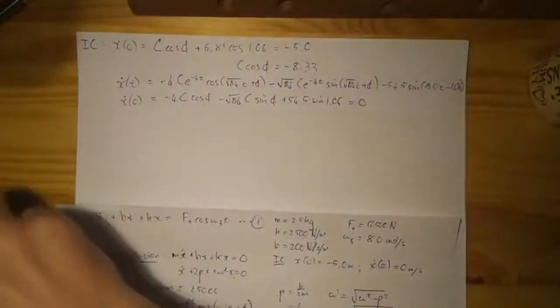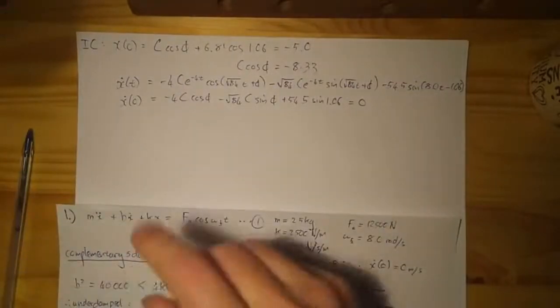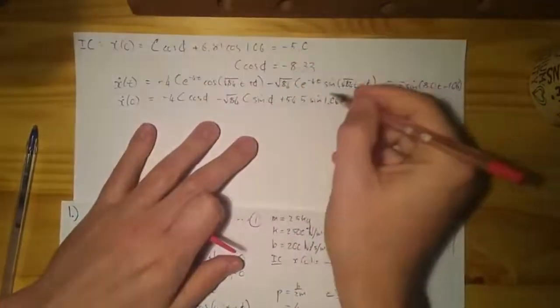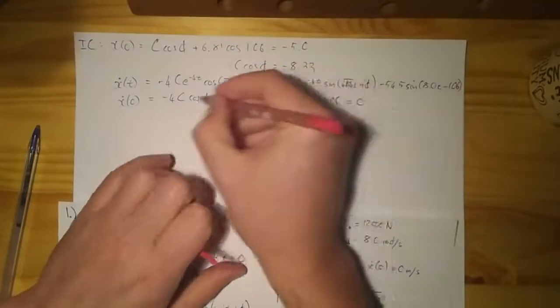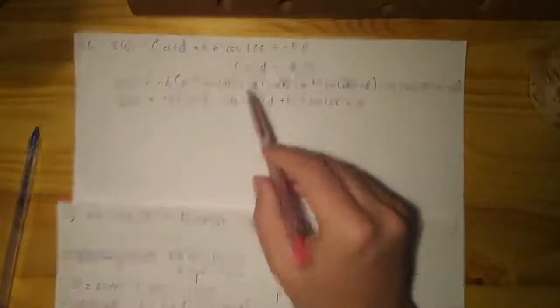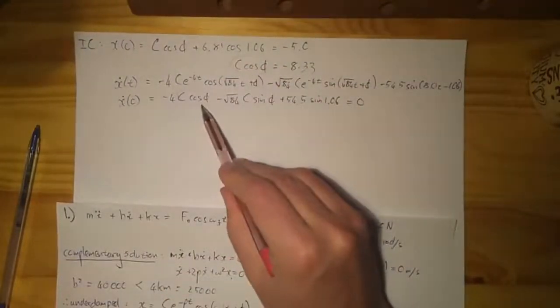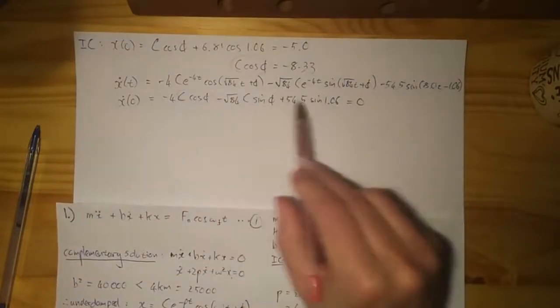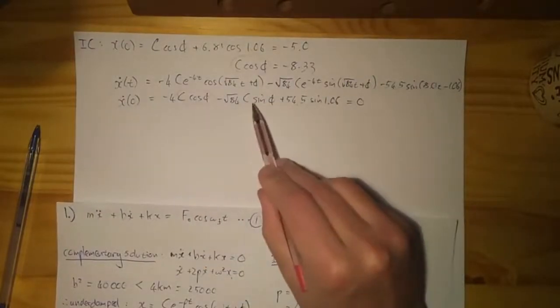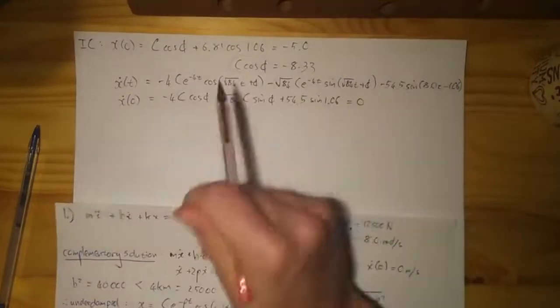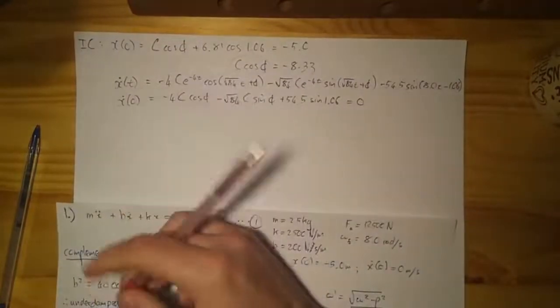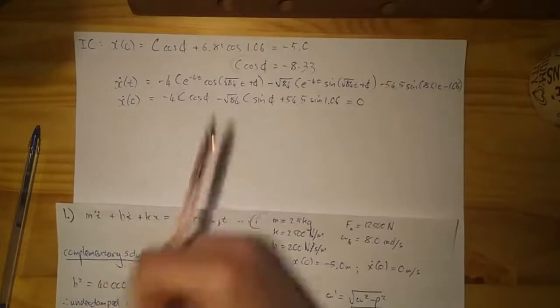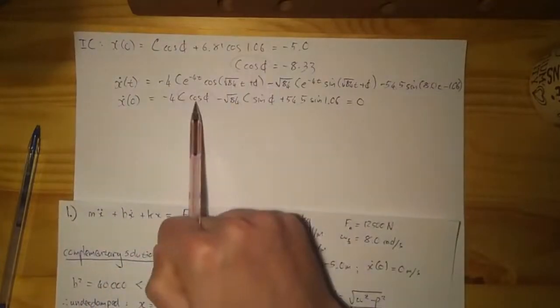Okay, so anyway, the simplest way to go forward here is to notice you already know what c cosine phi is. You see that? You already calculated. So that term you can replace with minus 8.33. So then that term becomes something you can calculate. That one is something you can calculate. So you're only left with c sine phi. So you have to think a little bit ahead of these problems, make a concocted plan. So the plan is, oh wait, I can replace that with minus 8.33.